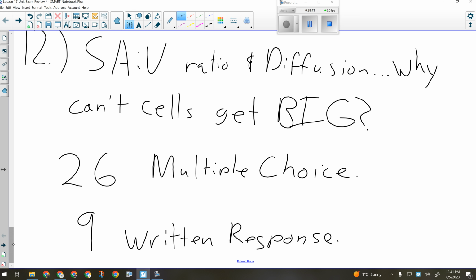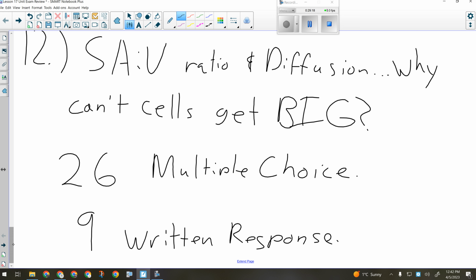We've got questions about modes of nutrition and cell structure, cell transport, and cell structure and function. This is basically what does this organelle do. If I say cell structure and function, it's a what-does-this-organelle-do kind of thing.